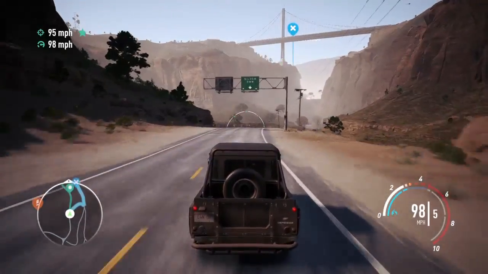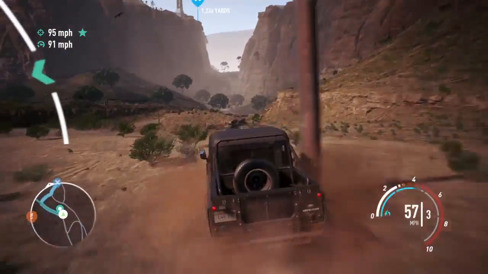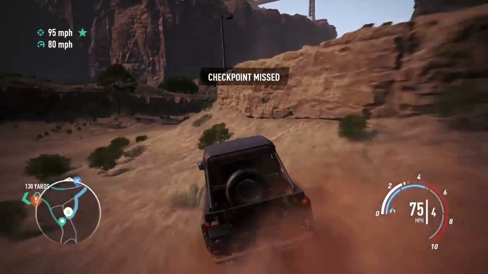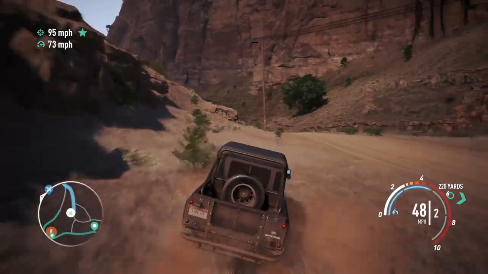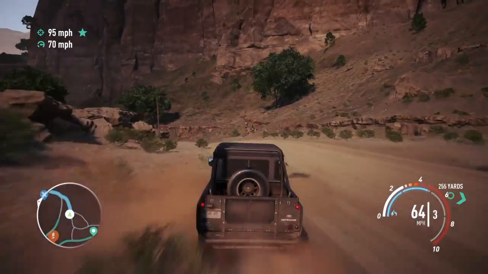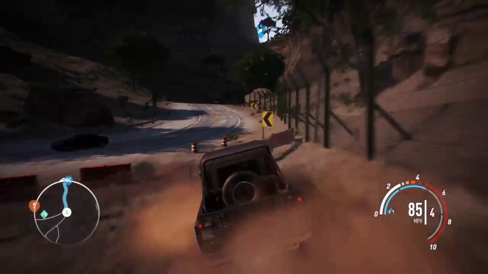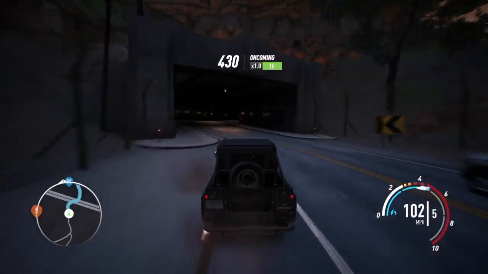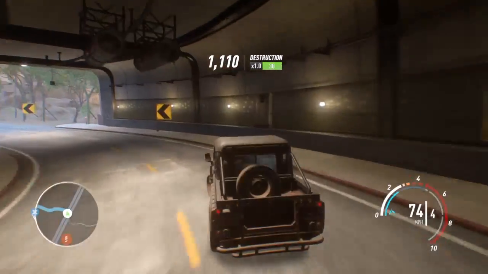There's that giant bridge. Oh, we gotta go off-road here. I don't care if I miss the checkpoint. I really don't care. I'm going after parts. I'm getting free cars, guys. I don't care about your stupid checkpoints. Here's a tunnel. We're almost there. Just gotta go under, make a quick left.